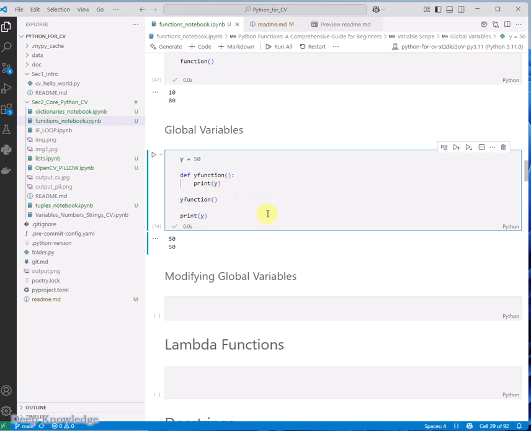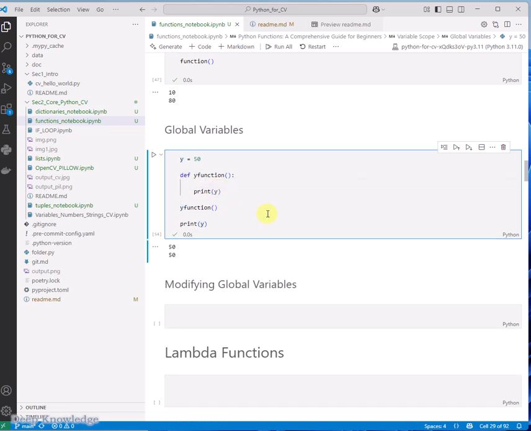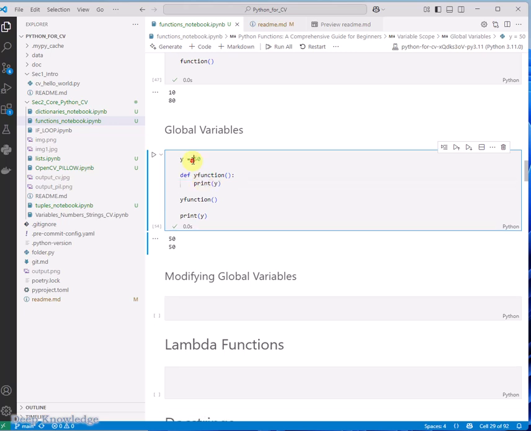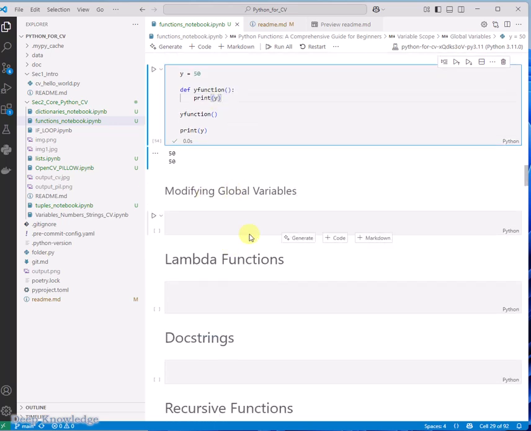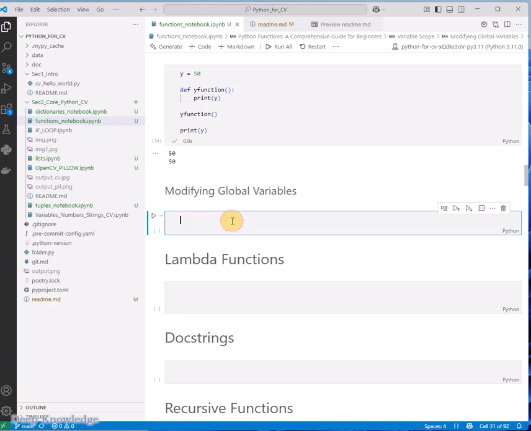Now, sometimes I need to change this value here. As we have seen in the beginning, it gives us an error. This was the next step. So sometimes I need to change the global value. This is what I said in the beginning: try to avoid the global, because imagine you define y here and you change it somewhere else in the function. It will give you many troubles. So, modifying the global variables.